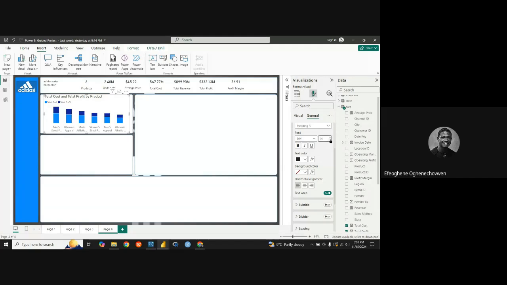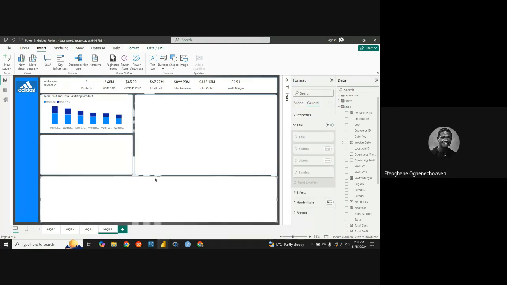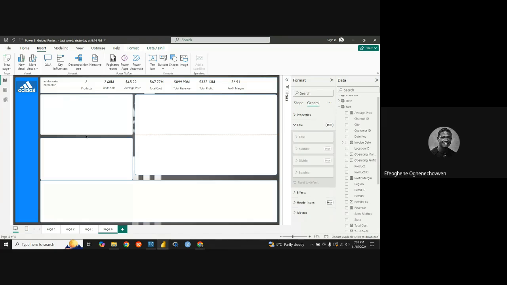So I want to reduce the size to, let's do 12. Later we can adjust all of this.